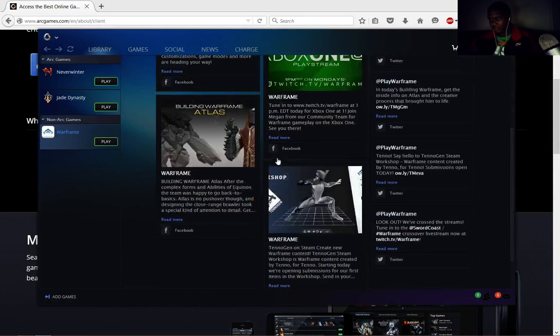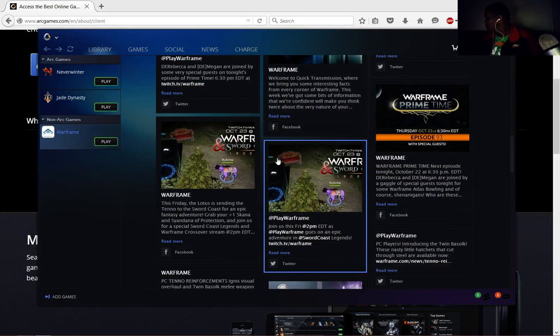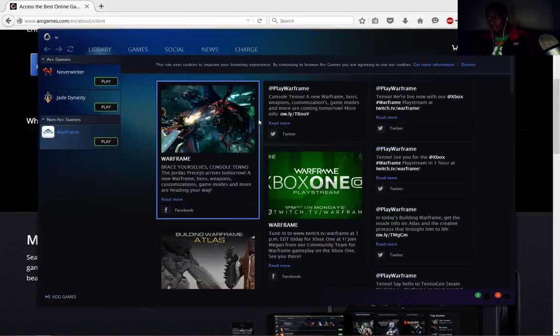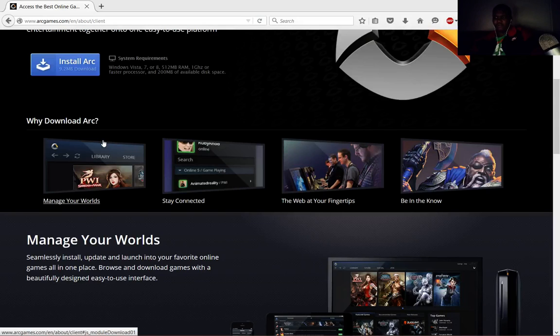I think that's your library. So yeah, why did it import it? I don't know. Maybe it's just trying to be an overall library. It's a non-Arc game, but it imported it anyway. So these are the Arc games I do have: Neverwinter, Jade Dynasty. I'm going to go ahead and play a little bit of Warframe here, just so you guys can see it off the Arc system.